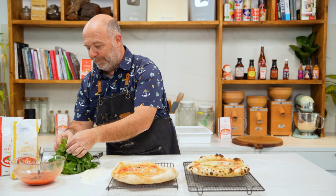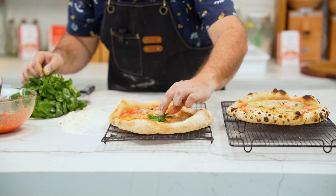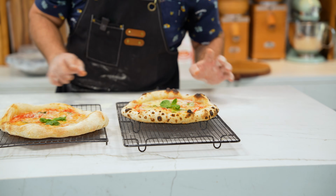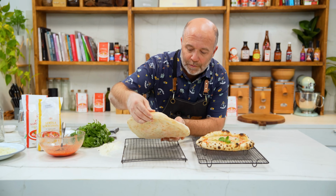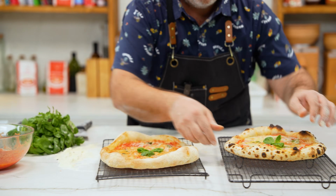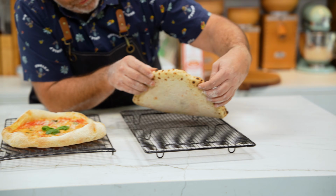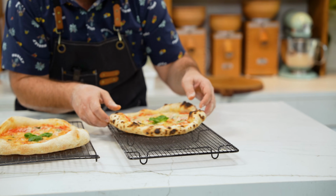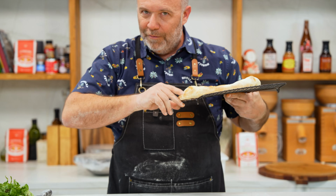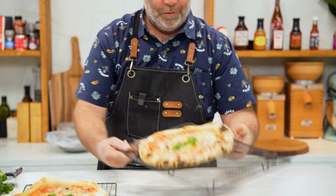I said I was going to put a few more basil leaves for decoration. Here, now it looks better. Another one here. They both look beautiful. Take a look at the bottom, I don't know if you can see. It's golden, it's okay, it's not burned. It's crispy. Take a look at this one. It's not burned, perfectly cooked. Not that golden, this is more fluffy, as you can see. And let's hear the cornicione, crispy. Oh. Wow, I'm breaking it off. And here it should also be crispy.